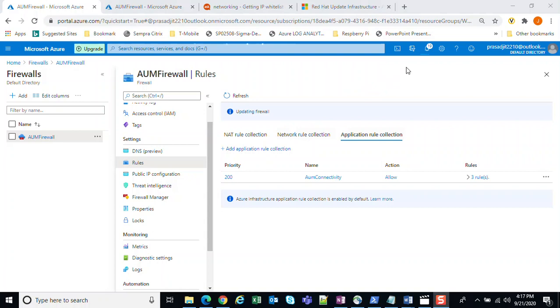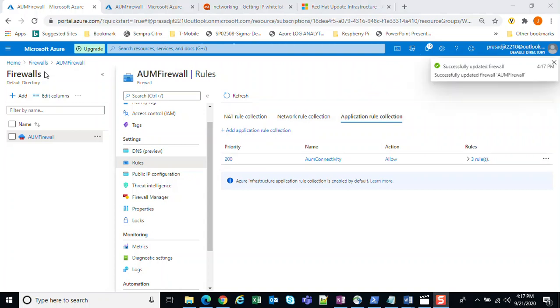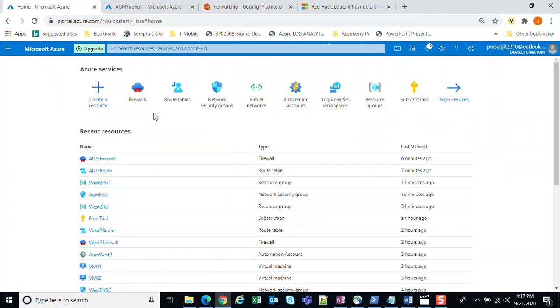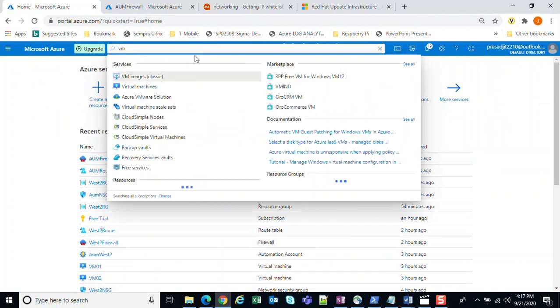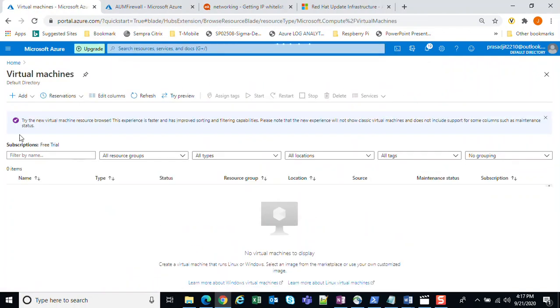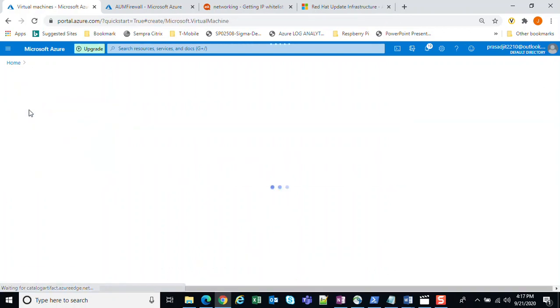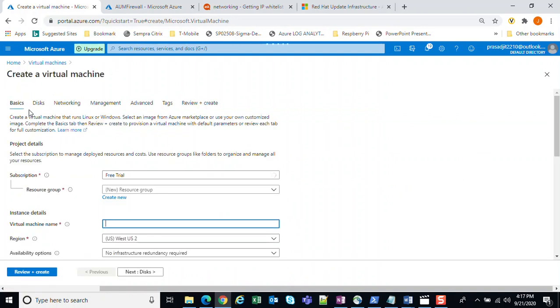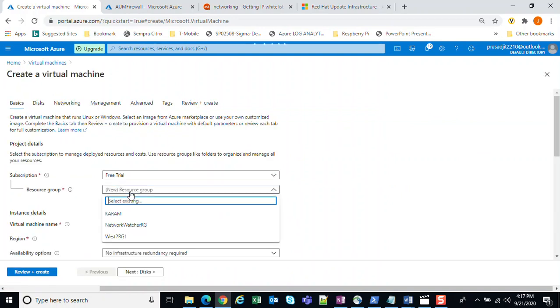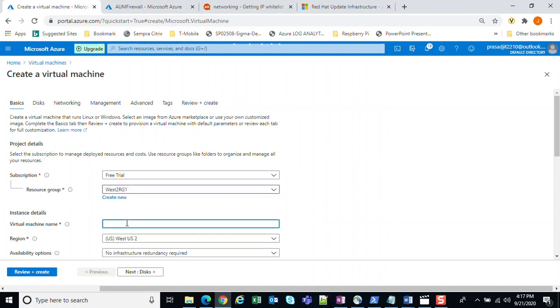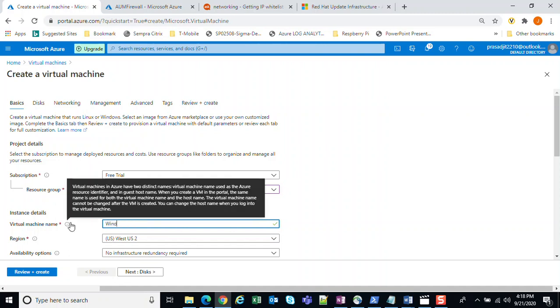Until this rule is getting updated, we'll go ahead and finally create our VMs. I'm creating a VM now. VM01, Windows.